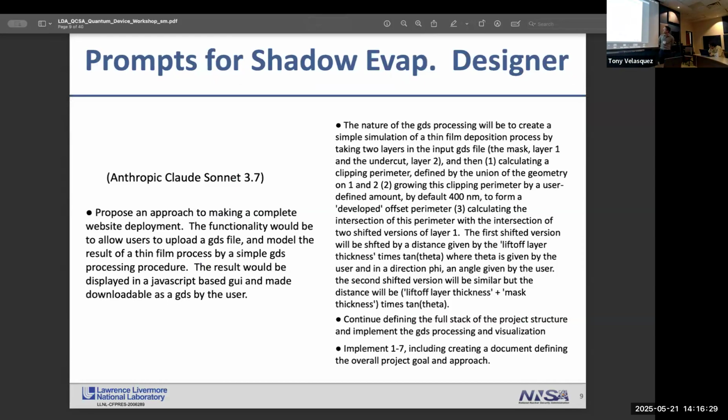So this is my prompt that I'm putting in. As I say, I've done this before, so I have some idea what it is that I want. So I say propose an approach to making a complete website deployment. The functionality would be to upload a GDS file, etc., and make a GUI to display this and allow the user to download this.